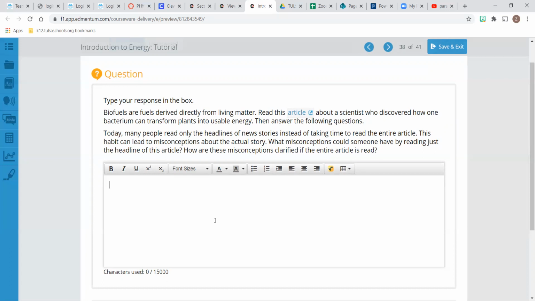So it may not even be completely true when you read the actual article. So a headline would be like, are all plants capable of sustaining life on Earth? It doesn't make sense. Like they're just being overly hyperbolic.